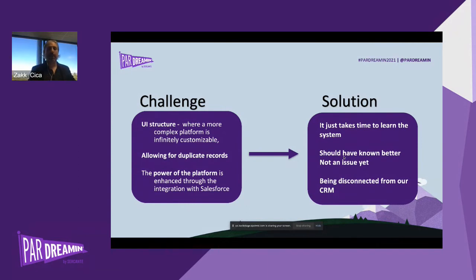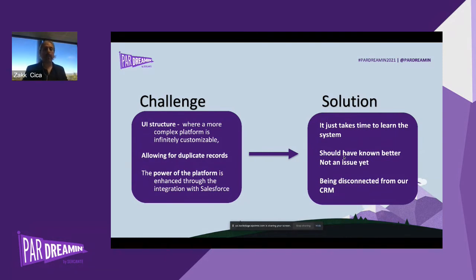One thing that I find very frustrating with Pardot is it allows for duplicate records. That was really great with Eloqua, having the email as a unique identifier across the board. Now, how did we solve for allowing duplicate records? If you are considering Pardot, you must tell them at the very beginning if you want this enabled or not. It cannot be changed later. That's something I wish they would have highlighted a little bit more, but it is what it is. And straight up, we have not had any issues with this yet, but as we go through our data cleansing, I'm sure that this will become more of an issue.